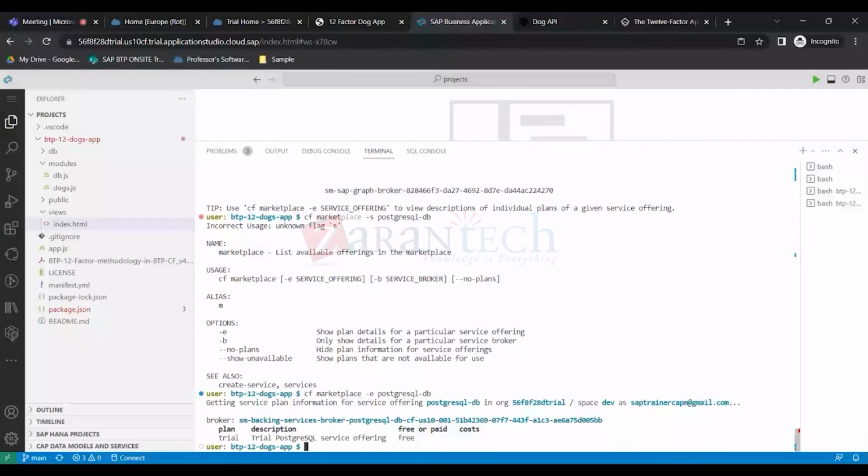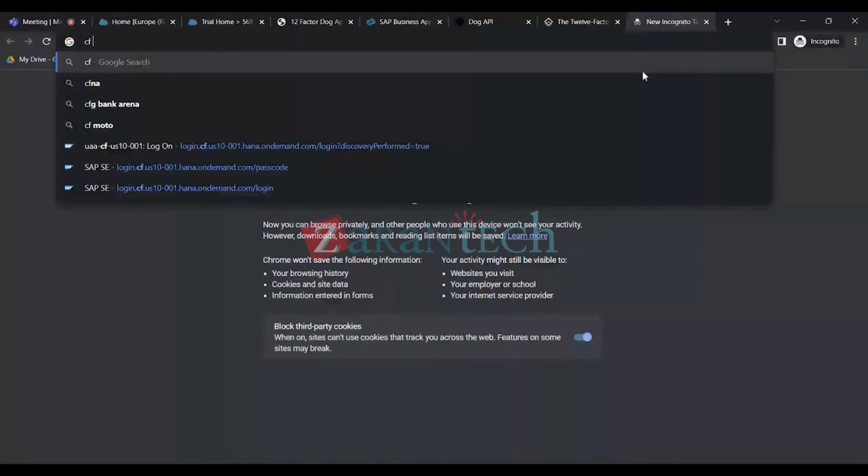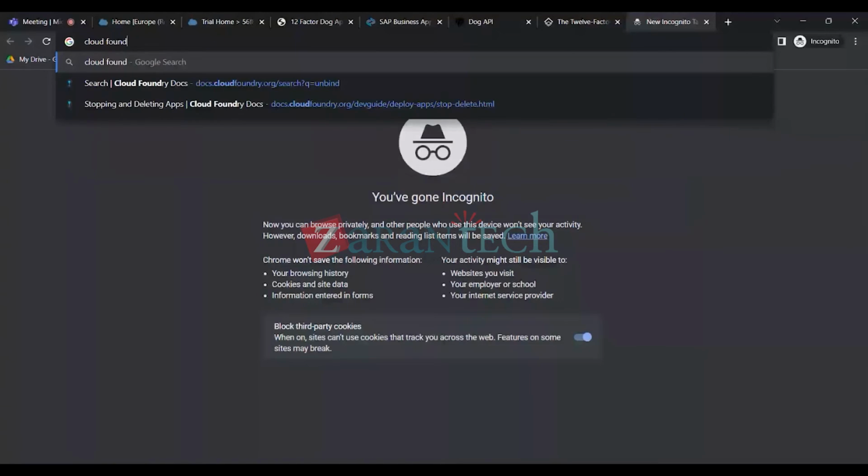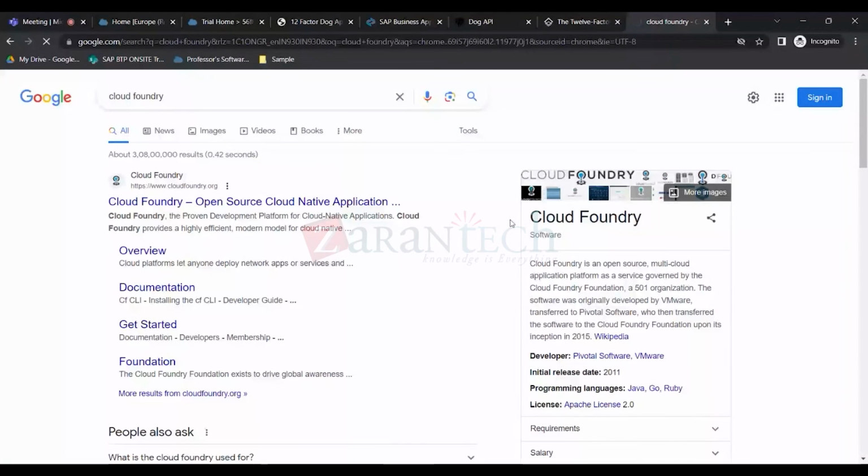You'll be able to find a list of all those parameters if you go to your CF documentation. There is documentation available for the usage of the Cloud Foundry commands. So you'll be able to find it over here.